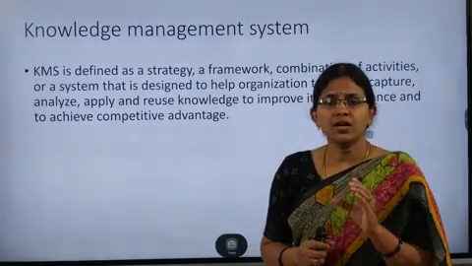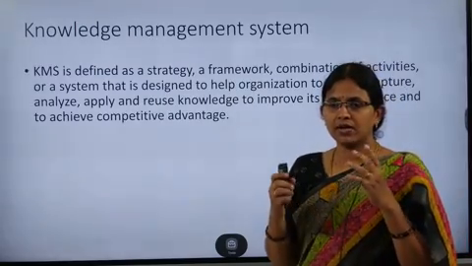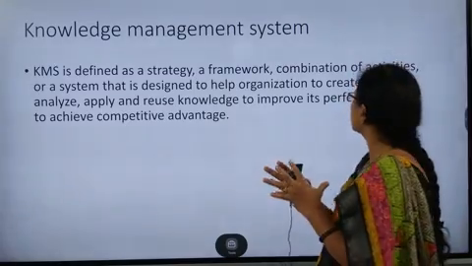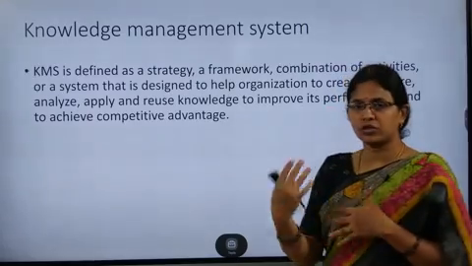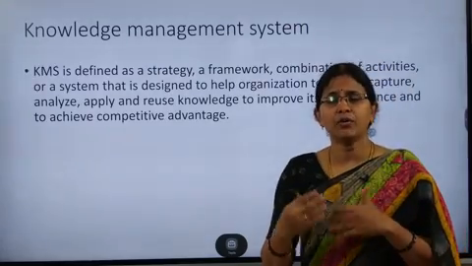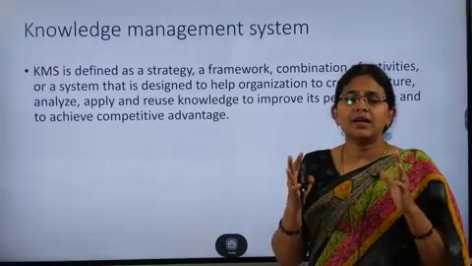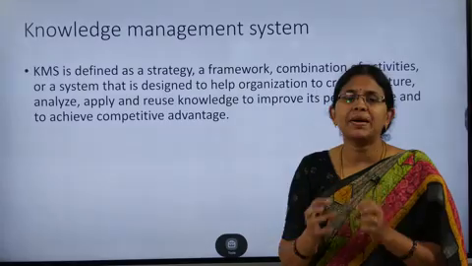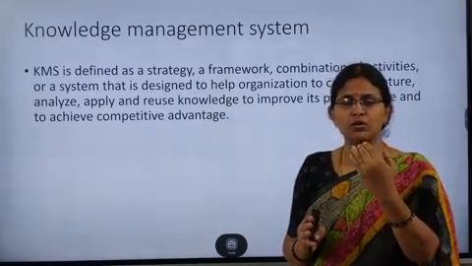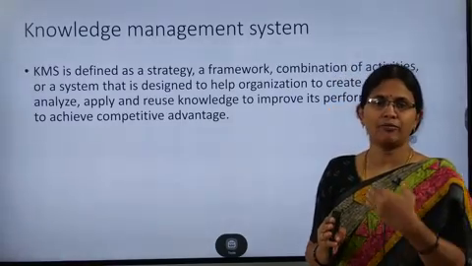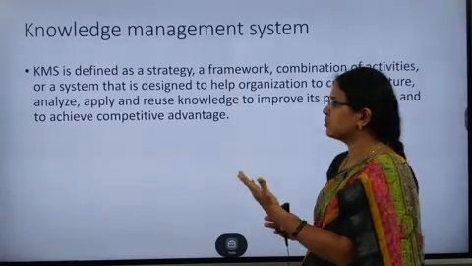It means a knowledge management system is nothing but a strategy. Whatever data exists in the organization, how you are creating a database, how you are going to capture the data, how you are analyzing the data, how you are applying the data, how you are reusing that data, those data operations combined are called a knowledge management system. If you want to perform all these activities, you have to follow a certain strategy. That strategy here is the knowledge management system.